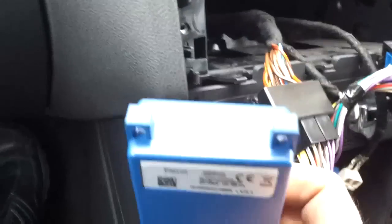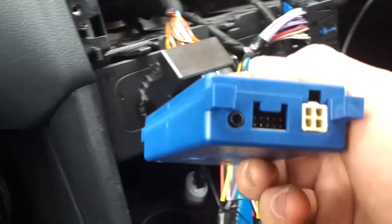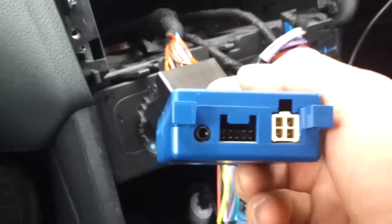And now what we're going to try and do with this is feed this down. I don't know if you can see, but there's quite a nice hole down there at the bottom. We're going to feed all of this down there and fit it in there nice and neat, and we're going to plug in our blue box, Parrot box, plug everything into this end, and we've got the microphone which will run in a second, and I'll show you how to do that. And then we've still got to connect the ignition source to the fuse box.